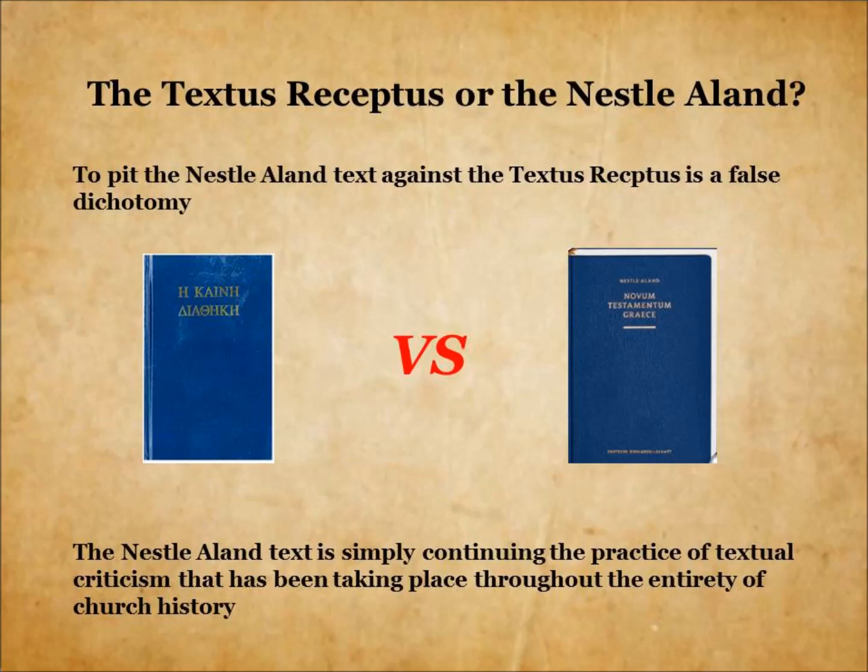Well, we are reliant on their work, but if you were to tell them that we have not made any further steps with all of the new discoveries and all of our new ability, they would not think we were doing a good job. Unless you think that this topic is too esoteric to follow, the footnotes exist. You can easily buy an NET Bible if you want, and you can examine the manuscripts for yourself. They are online. You say, I can't read Greek. You know, you can learn Greek, but what I'm thankful for is the fact that there have been so many brilliant scholars who have done this work for us.